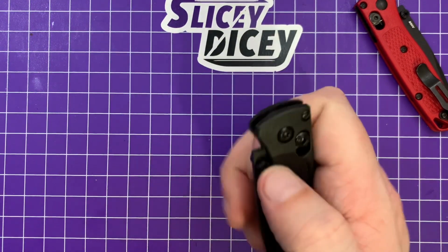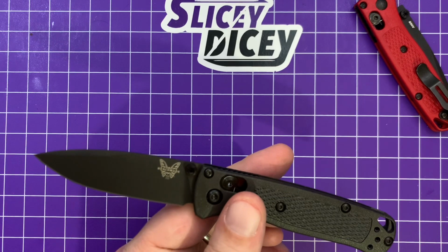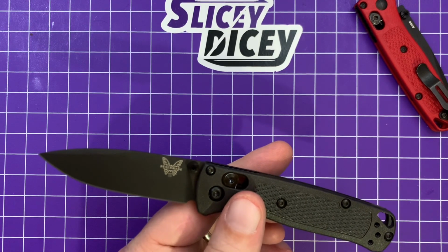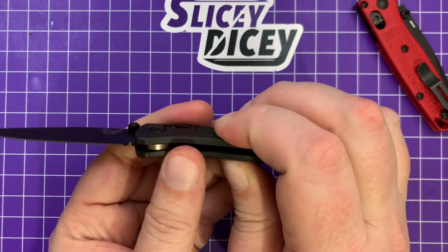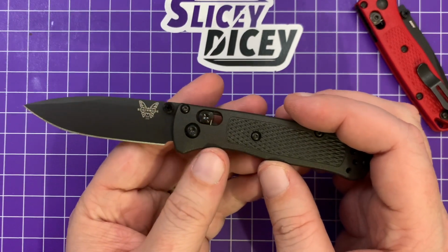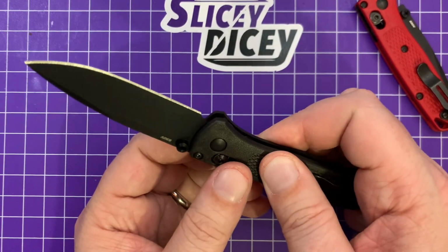So yeah, if you're not familiar, the main differences are still S30V blade. Price on this one is, make sure that I get it right, I believe it's $136. I want to make sure I have that correct. Yeah, $136 is what these go for. The CF Elite is a little stiffer and a little bit lighter. I'll bust out the scales here in a moment and we'll see. These Mini Bugouts are so light that it's such an infinitesimal difference, but it does need to be pointed out.